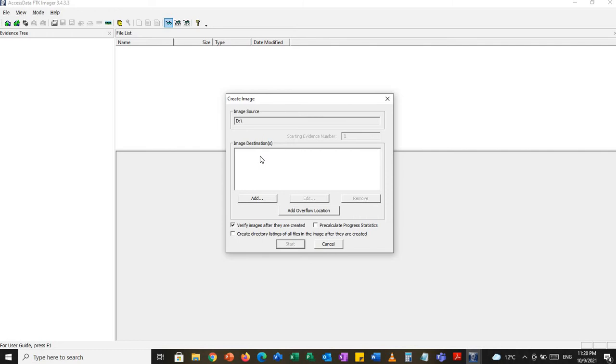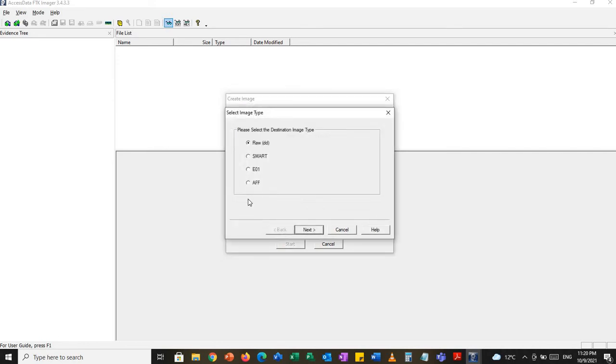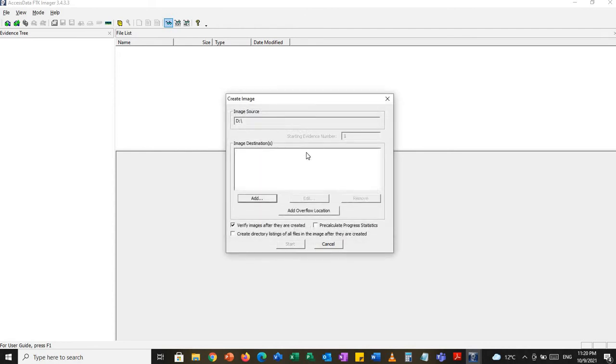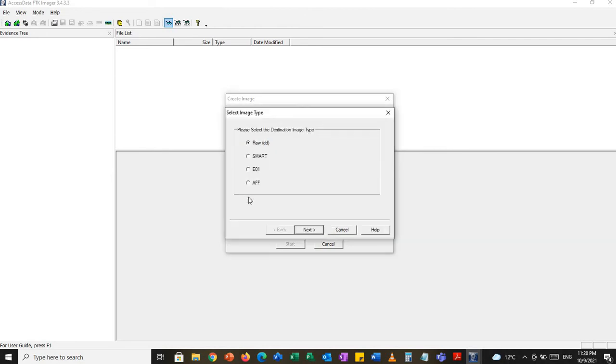If we have another drive connected to my machine, let's say for instance E, I'll select add, then E. But in this particular case, since our image source is D, for our image destination we'll click on add.